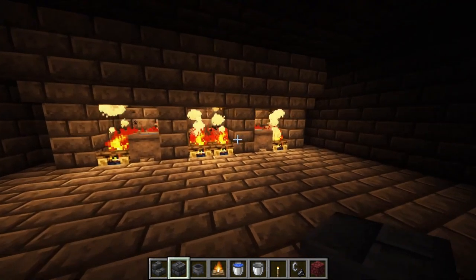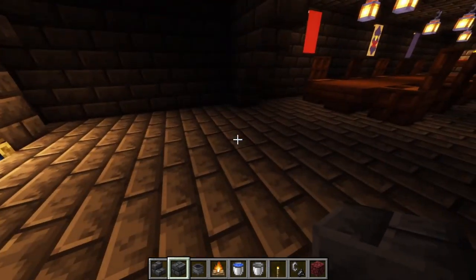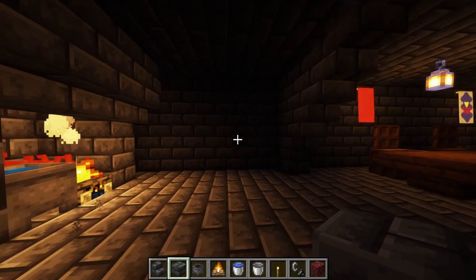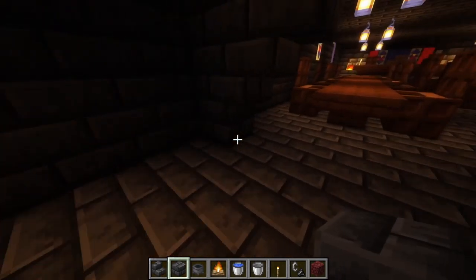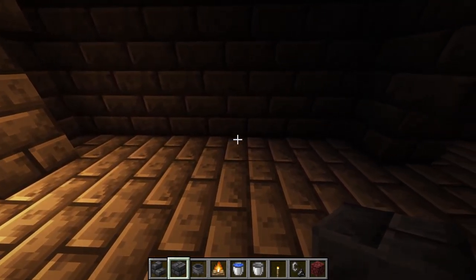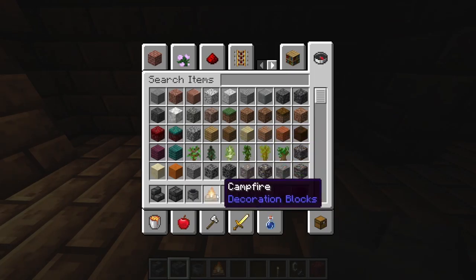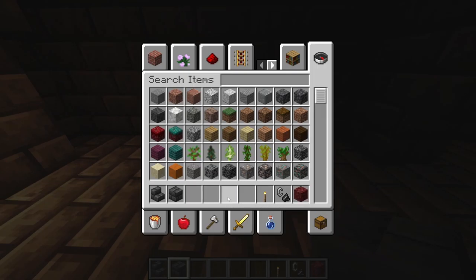All right, so it's a really big cooking area here for lots of meat, soup, whatever's going on for obviously what's going to be a royal banquet or feast. So, that being said, we're going to have to move on to what we need next. I'm going to get rid of the buckets, get rid of the campfire, get rid of the cauldron.